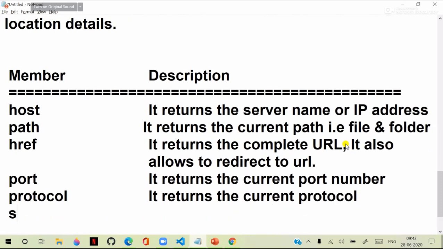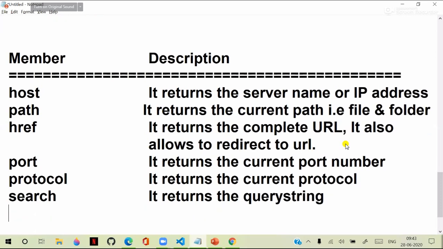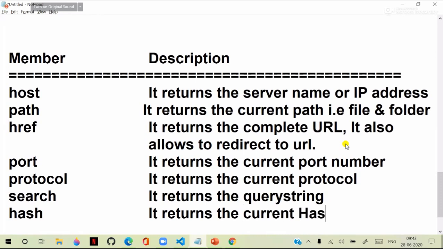Search returns the query string. Another is hash. It returns the current hash ID reference.